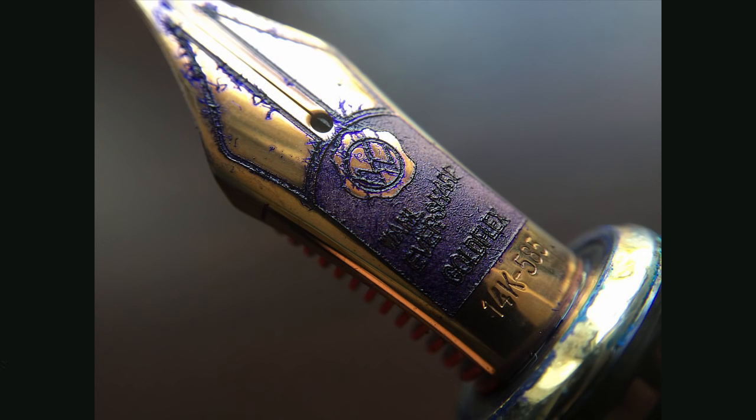Now, you can see here some of the fibers which have kind of absorbed some of the ink. I actually think this look is kind of cool. But if you want to prevent this, then when inking the pen, you want to wipe off the nib with something like a micromesh cloth or something along those lines.